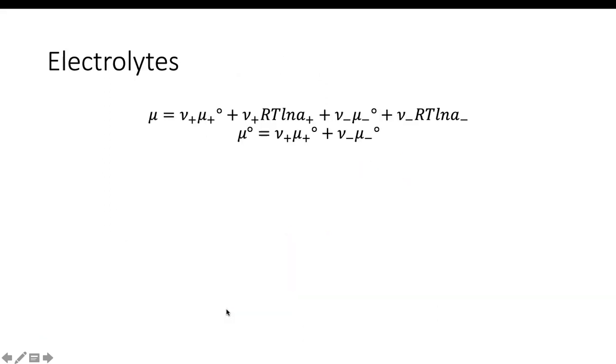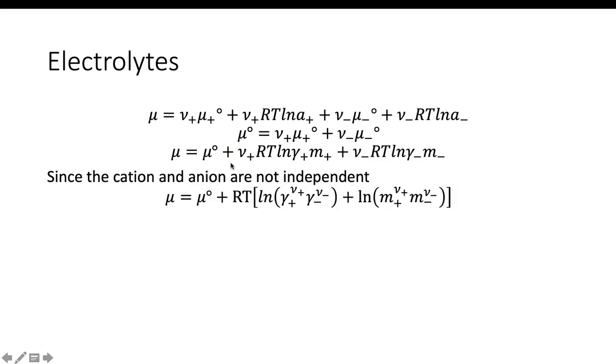All right, so then let's set up, we'll add both of those chemical potentials together, multiplying by the stoichiometric coefficients, and then this part we're going to collapse together into one standard state chemical potential, such that we just have our nu plus and then this nu, and we've divided, assuming that mu plus naught, mu minus naught is 1. We've simplified our expression overall for the chemical potential to this.